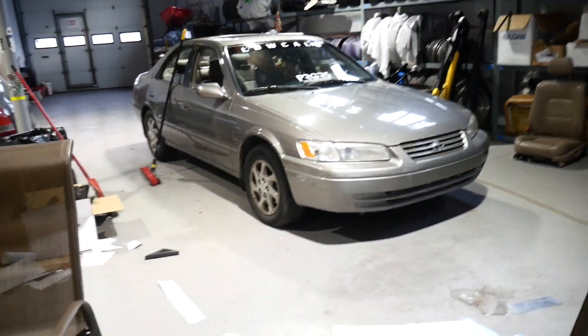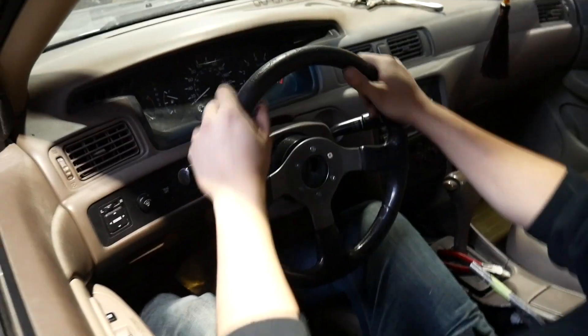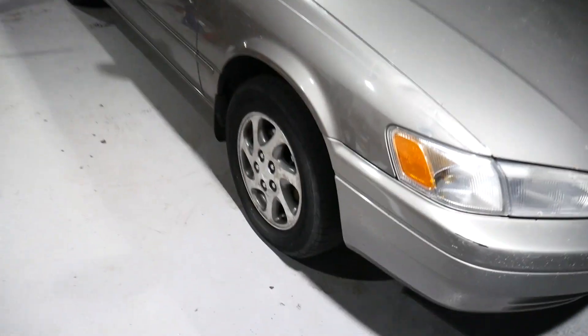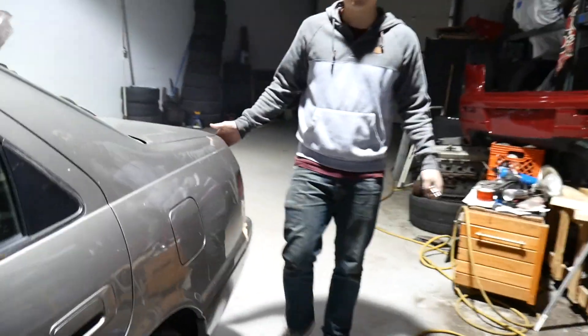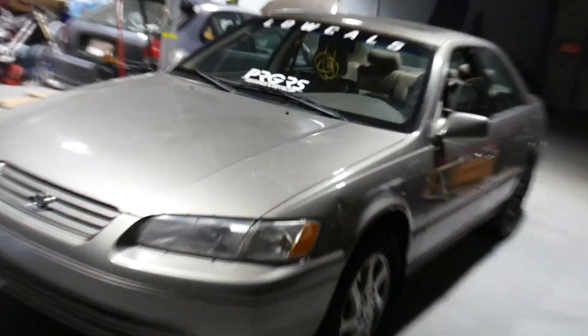All right, we're back from Home Depot - picked up some hardware where the wheel is fastened in. It's looking sick, hell yeah. Tail lights done, exhaust done - it is time to cut these springs. We got a good sideways hand of wheel gap, yeah we don't use measurements on this channel. Time to start with the two fronts and then just slam it and move on to the rears. This will be the last time this car is this high - it'll officially earn its name of the Slammery.